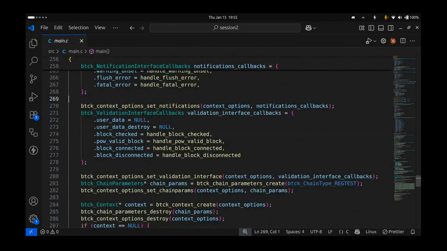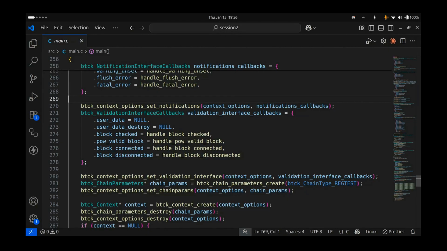And you can also set the context options. We have already discussed what context is. Context actually holds the full blockchain data, or basically the UTXO set, or mempool data. So now you can create context options and set the notification.